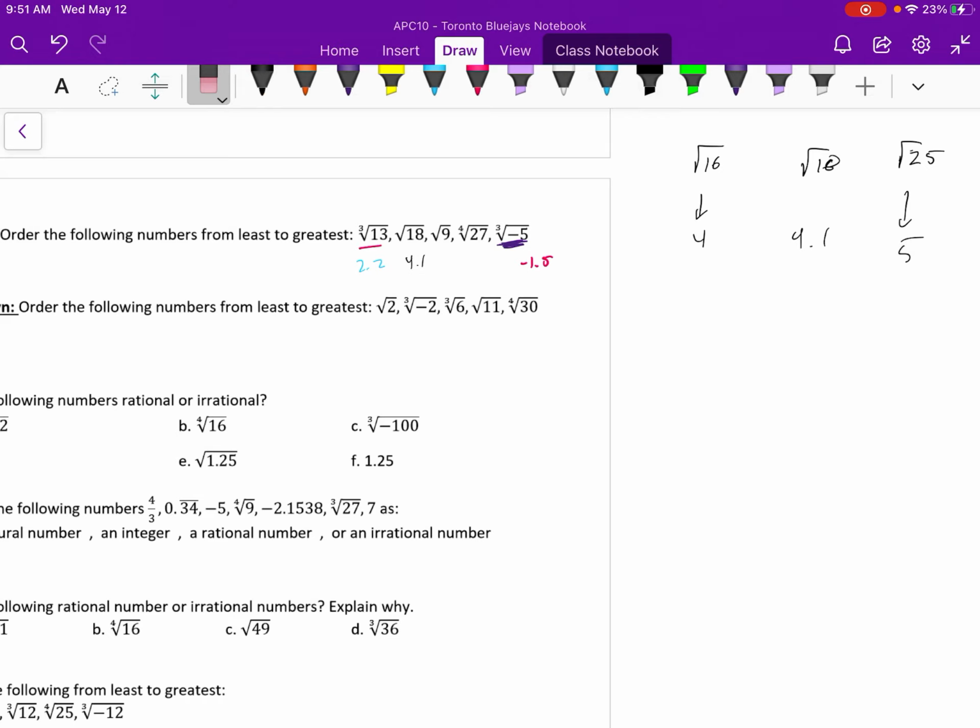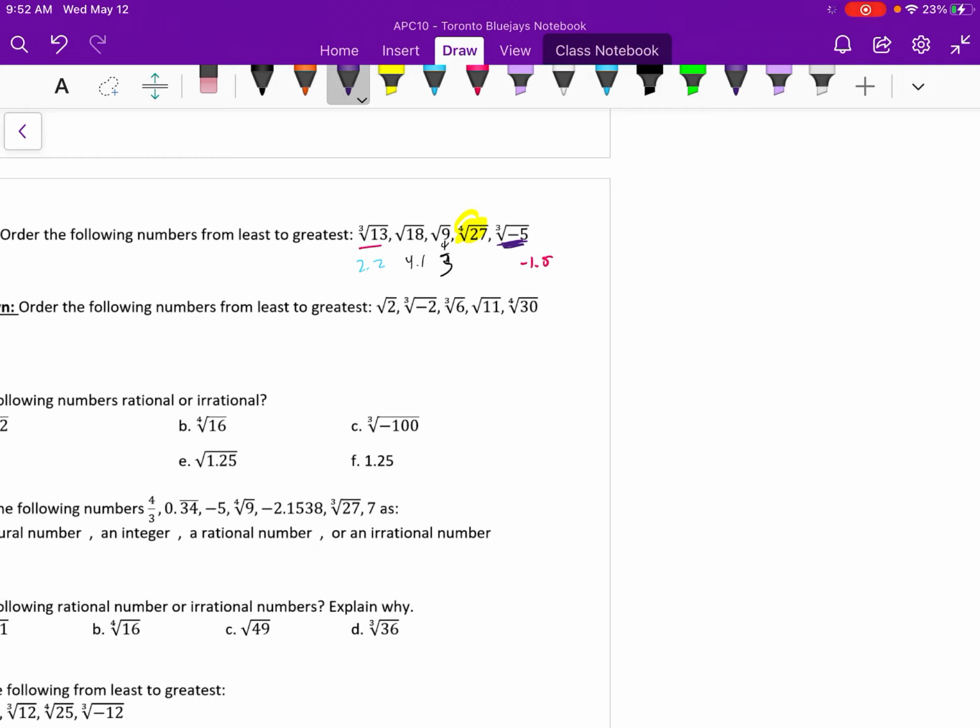So the square root of 9. So far, I have no unambiguous values here. One's in the range of 2, one's in the range of 4, one's in the range of negative 1.5. So the square root of 9, oh, that's easy, 3. What two numbers multiplied together give you 9? Definitely 3. All right, I'm going to take a look at this one. This one means what number multiplied to itself 4 times is 27? Yikes.